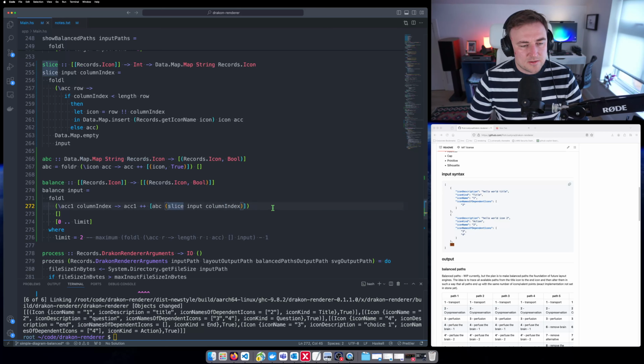So I think instead of passing the slice to ABC, we are just going to give ABC the input and the column index, and it will call slice on its own. So slice returns a map, which we are not interested in yet.